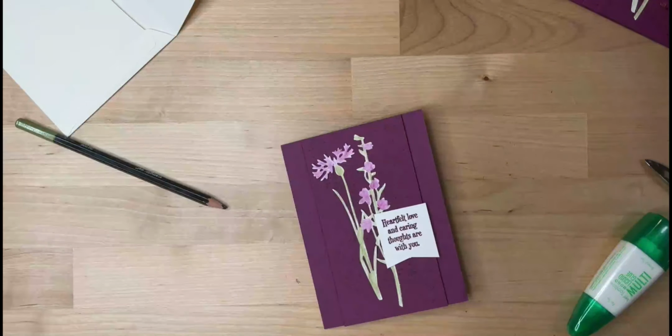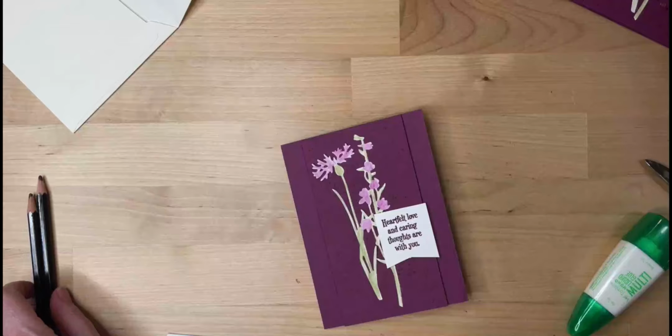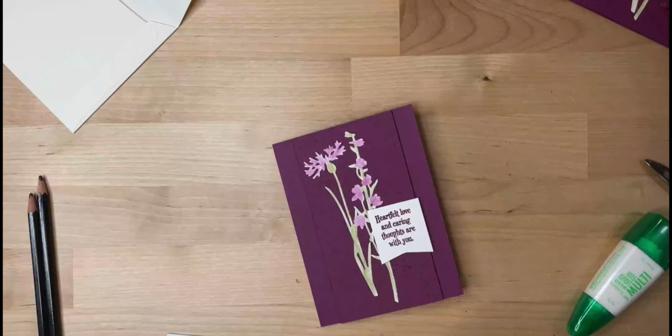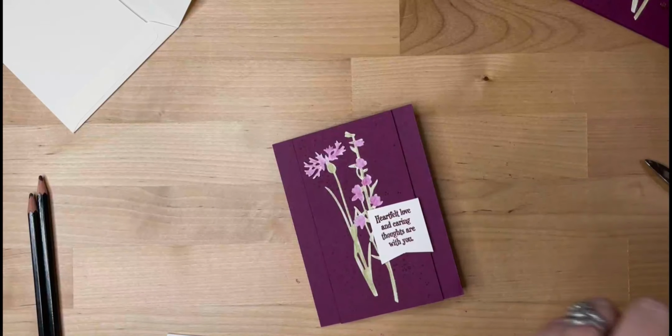Hi, Carol. I hadn't had a chance to post on my page yet, Carol, but I got your card yesterday in the mail from your 40 cards in 40 days for Lent. Thank you so much for sending me that sweet card. I loved it. Absolutely loved it. It was a nice surprise when I checked the mail yesterday. So thank you.